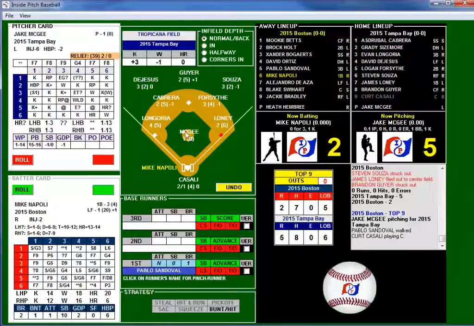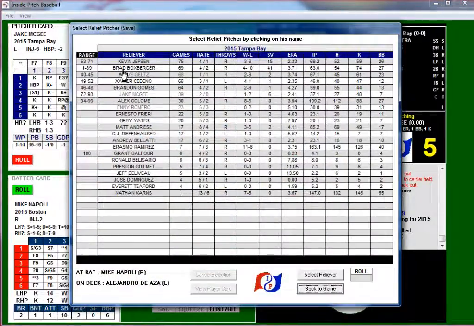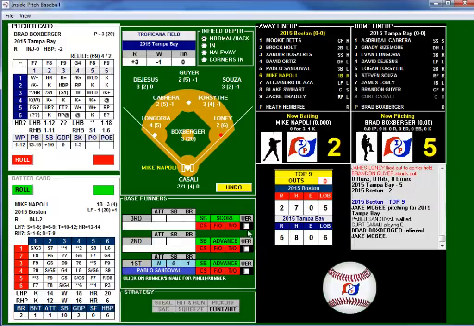Casali. All right. So Jake is not being very effective right now. He's the lefty. Got a righty, then a lefty. He's only got 2 more. All right, bye Jake. See ya. You had your big shot of being a hero. Guess we'll try to bring in the closer to save the game here.